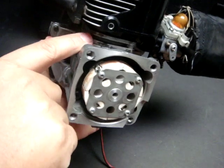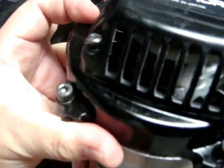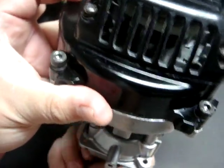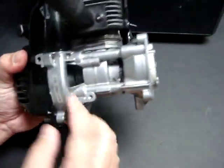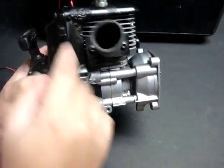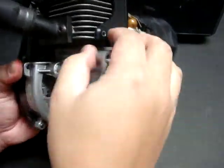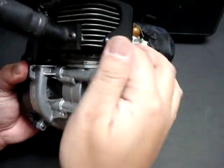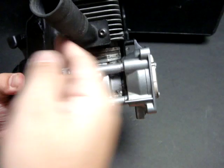On the G270 you'll see bolt positions at all four corners, including one right behind the air shroud. Looking through the vents of the air shroud you can see the flywheel right there — these fins on the flywheel do an excellent job drawing air from this side of the engine, forcing it across the crankcase and up into this shroud. The plastic shroud here needs to be replaced as it's been melted from use, and I've also lost a screw because I didn't use thread-lock to keep it in place.